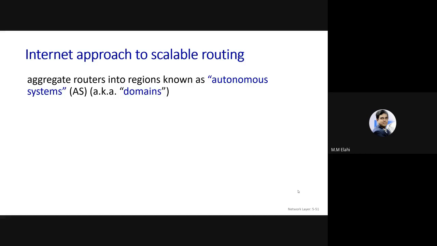But the problem is when there are different organizations with different control, then we cannot make sure both organizations use the same routing protocol. For example, you are UIU. In UIU, we are using some dynamic routing protocol. Then UIU is getting connected to an ISP, right? They also have their own routers and routing protocols. Can UIU ask the ISP to use EIGRP, or can the ISP ask UIU to use OSPF? It is not actually possible.